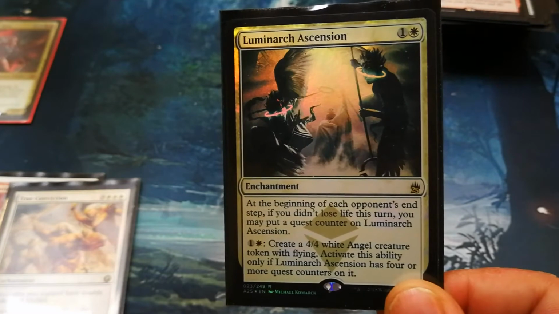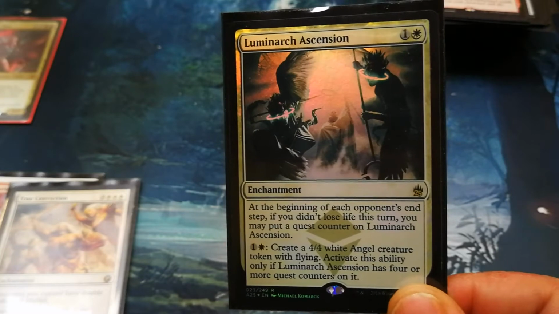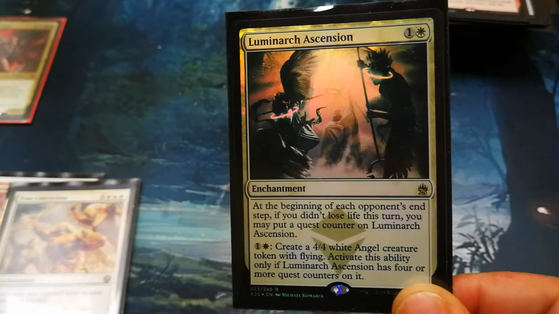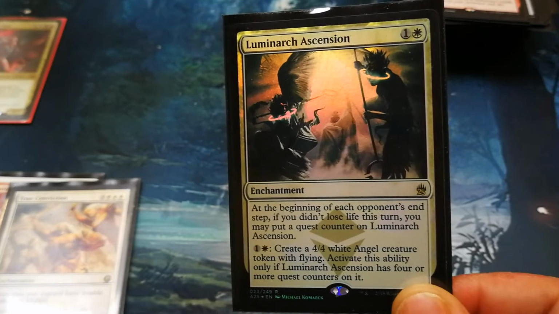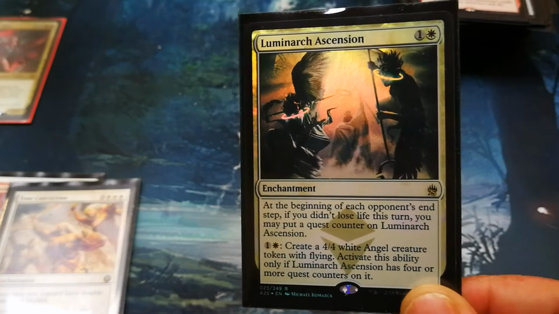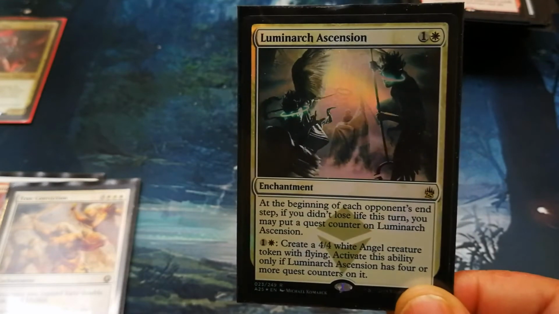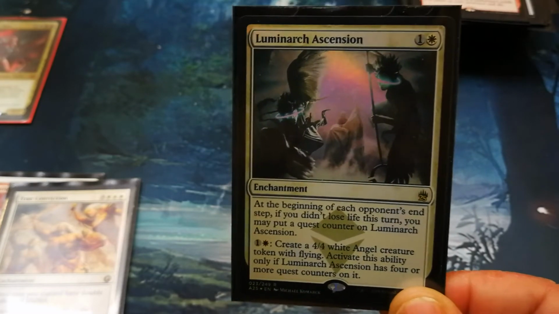Luminarch's Ascension. For 1 and a white, at the beginning of each opponent's end step, if you didn't lose life this turn, you may put a quest counter on the Luminarch Ascension. And then you can pay 1 and a white at instant speed to create a 4/4 White Angel creature token with flying. Activate this ability only if the Luminarch Ascension has 4 or more quest counters on it. In a 4-player game, you play this turn 2, and nobody's got anything to attack you with, and it comes back to you, you've already got 3 counters on it. It is brilliant. Getting 4/4 flying creatures out that early in the game, and keep doing it just for 2 cost. Fantastic.